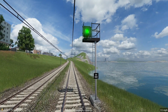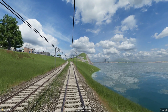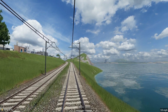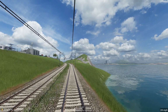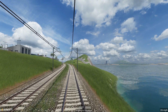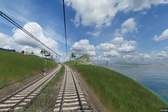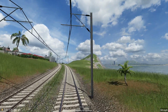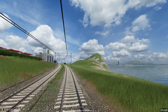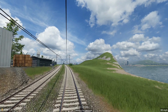But here we are at Berwick upon Tweed. We're now heading for Edinburgh. So yeah, we'll be continuing on this series. This was going to be the Transport Fever NIMBY Rails series. It still kind of is. I still build out the tracks in NIMBY Rails and then add the trains in Transport Fever in their 3D glory. There were a few people who just wanted to watch NIMBY Rails. There were a few people who just wanted to watch Transport Fever.